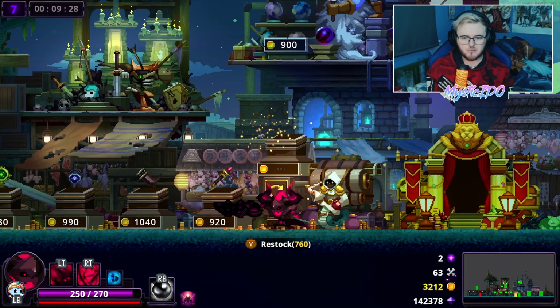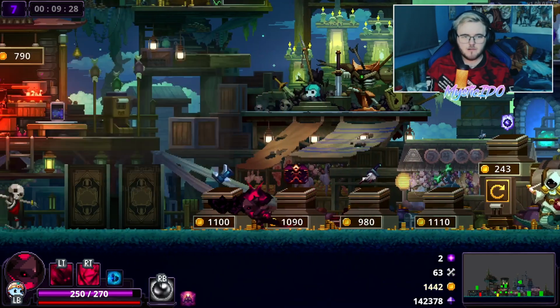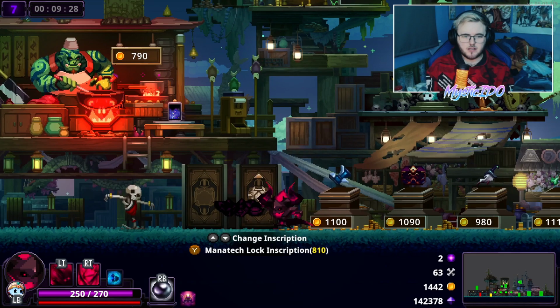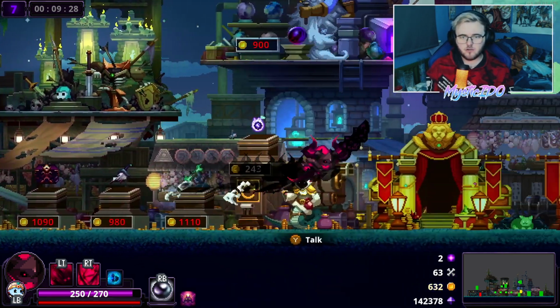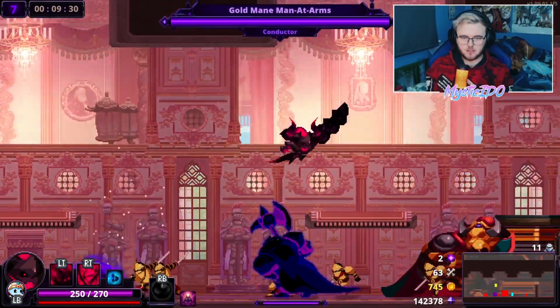We can go for probably 2 more rerolls. Let's hit it with 1 more. No treasure, unfortunately. We can actually lock in our second courage, though, because we are going to go for a 4 courage build if we can be so lucky in finding them.